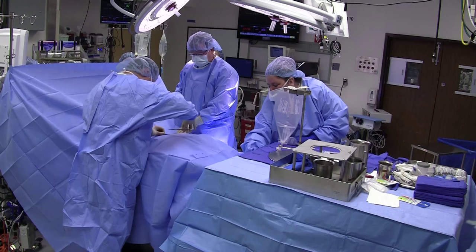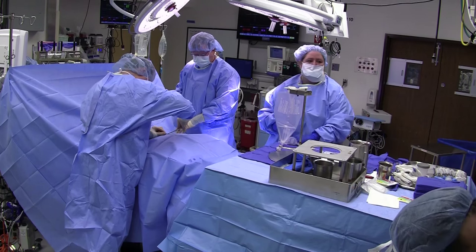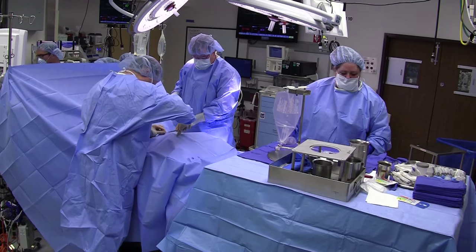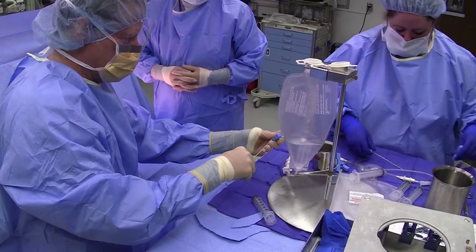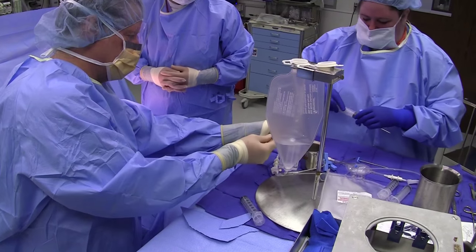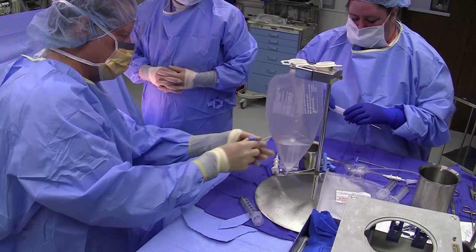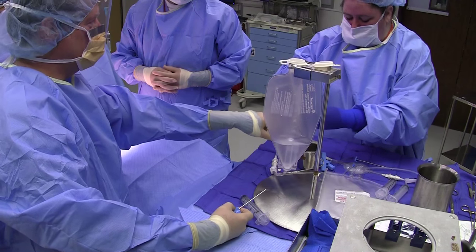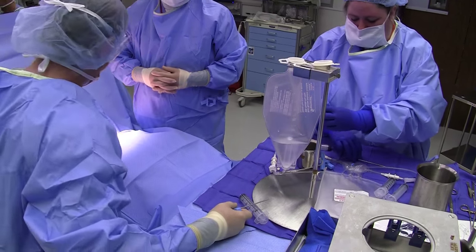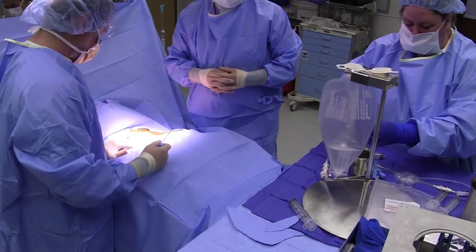I'd like to emphasize that our donor is not considered a patient but an organ donor — and therefore a person. That person came to us well, so we have to maximize safety in the effort of taking the organ he is donating, in this case bone marrow. Safety is foremost, and achieving our goals of a good collection is secondary.